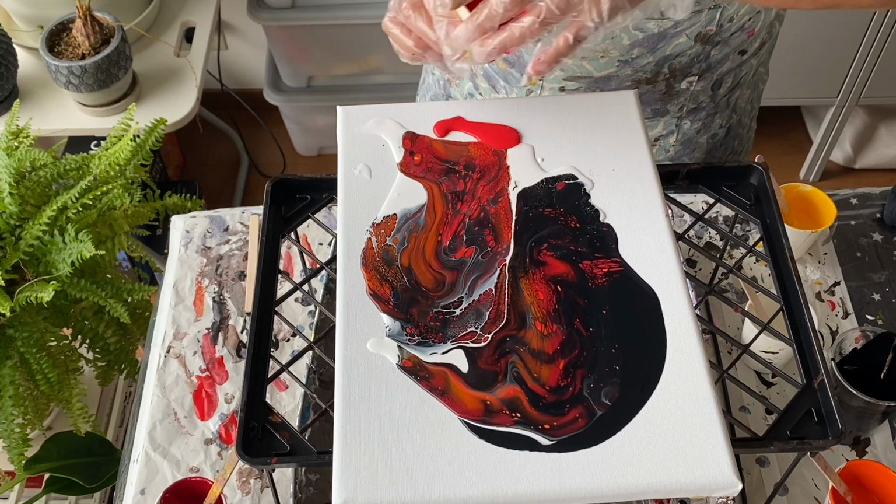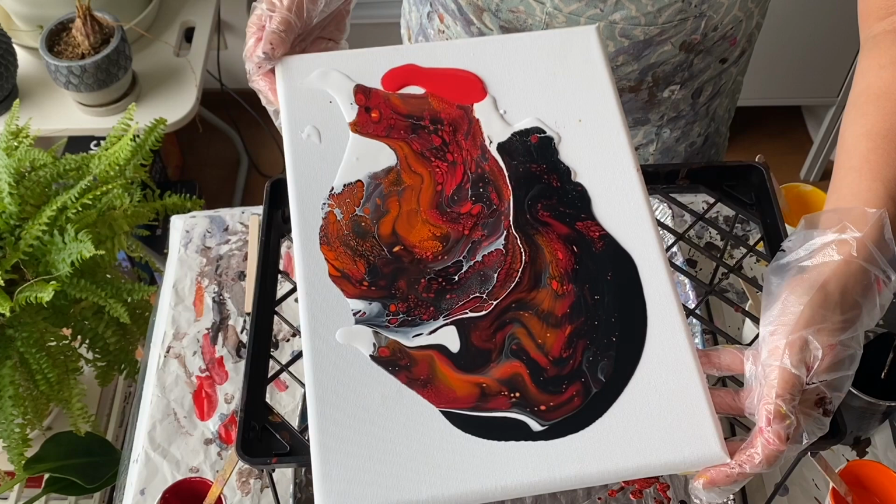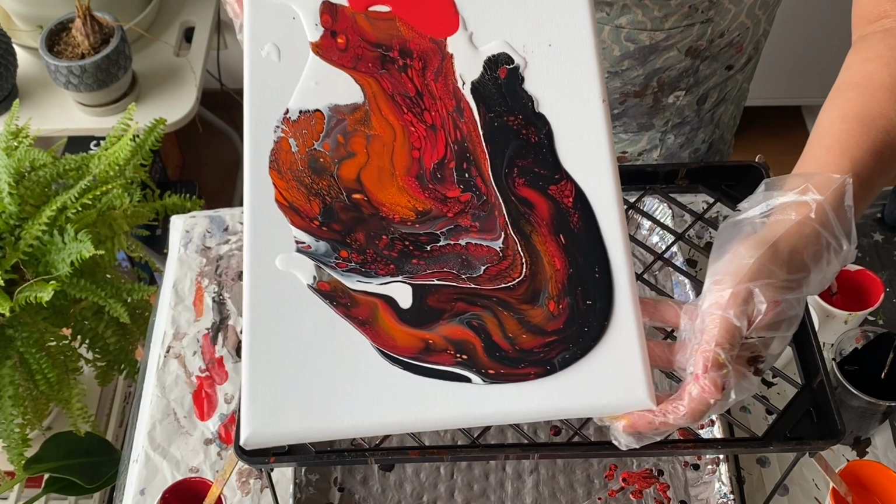So I add this paint to help with the flow of the paint. However, I'm stretching it in the other direction, and I don't know why I do this. I keep doing this in this painting. It's really hilarious. So I hope you find it funny too.